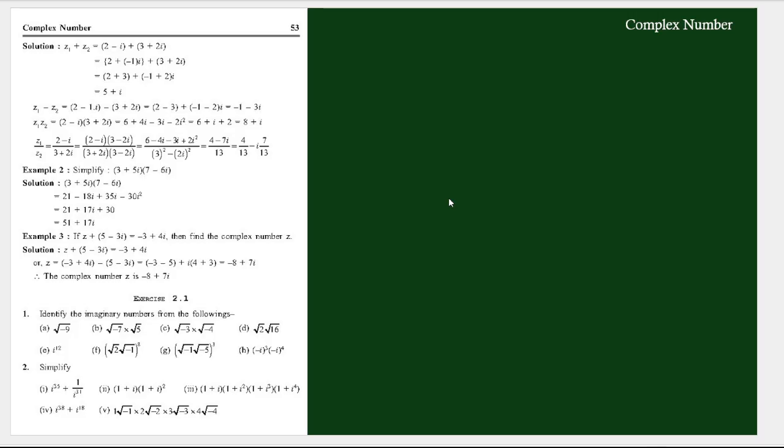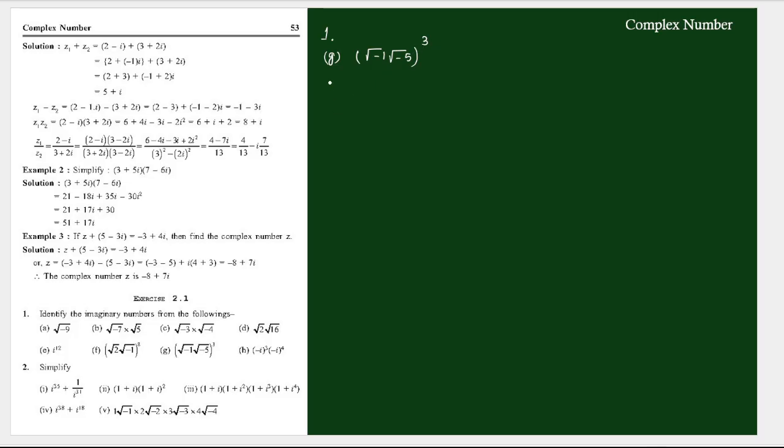Now in the first question, it says we have to identify which one is an imaginary number and which one is not. I will show you one of the equations. Take an example of G. I will not do all, just start from the easier one. In number G we have (-1 root over -5) whole cube.